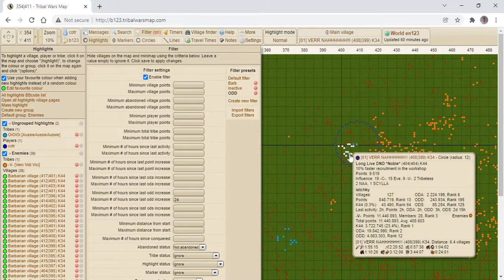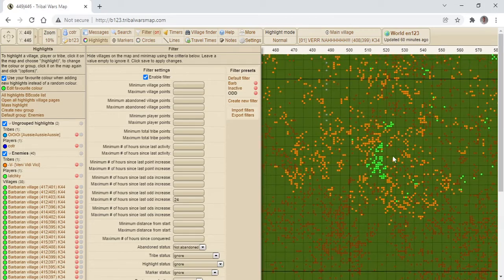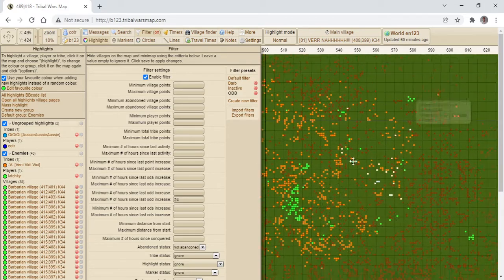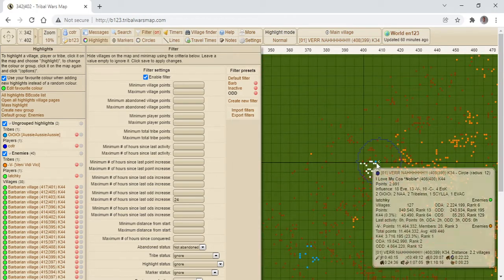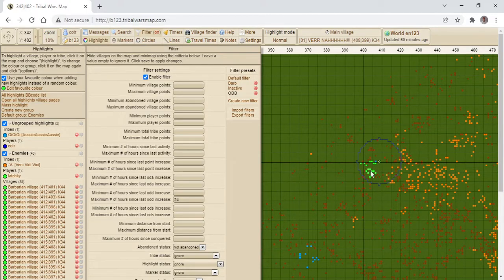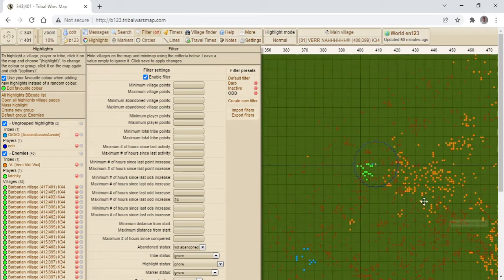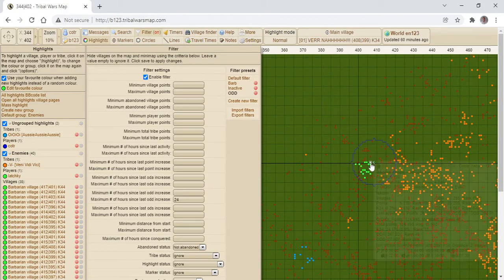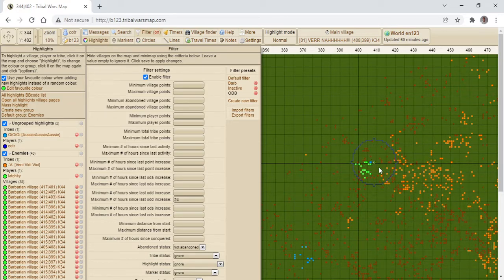And the good thing about him, if I put him in another highlight, the green, for example, is most of his villages are down here and spread out. You can imagine he's getting attacked all over the place down here. Probably not being attacked up here because nobody up here is going to want to attack him. Everybody's quite small. But this could present an opportunity for us because we know his troops, even if he's building troops here, he may be sending them back to protect his main cluster. And we're close enough proximity that we could probably sneak a couple of these 3k villages away from him. Unfortunately, neither of us are in any position to do that, but you can see the utility of having a filter for this.